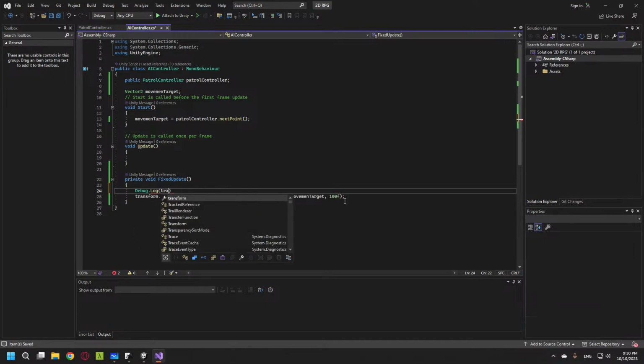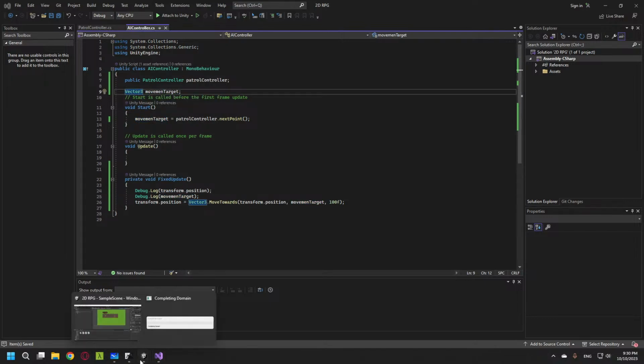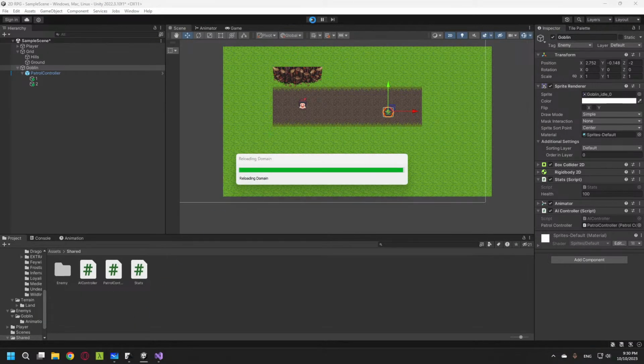Debug.log transform that position and movement target. Oh, that's why. I'm an idiot. It's fine. Come on.